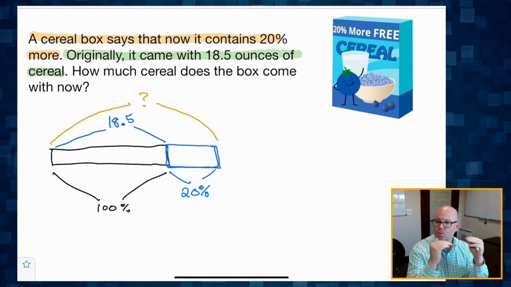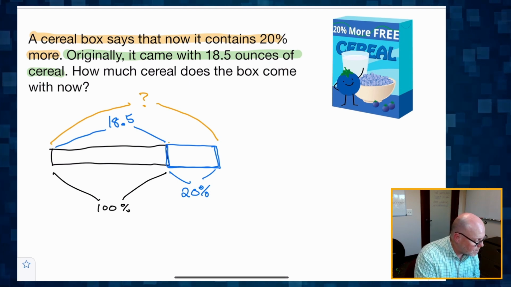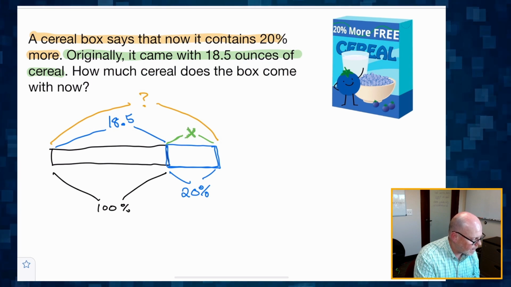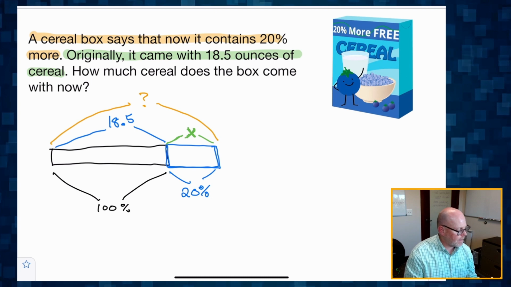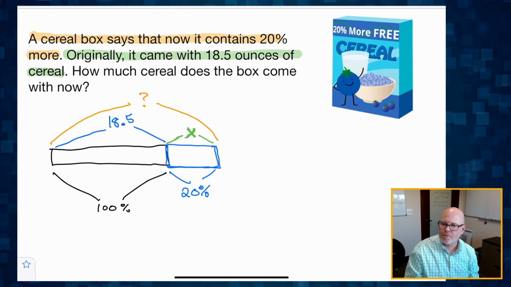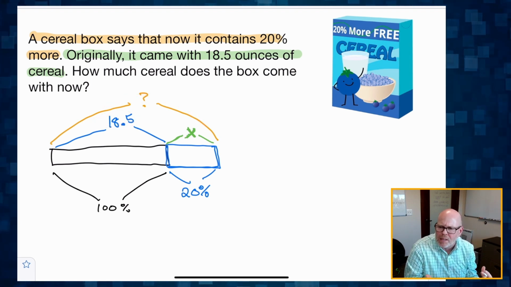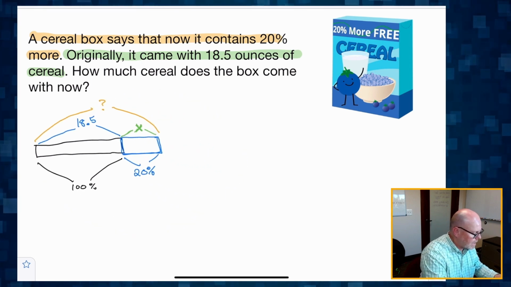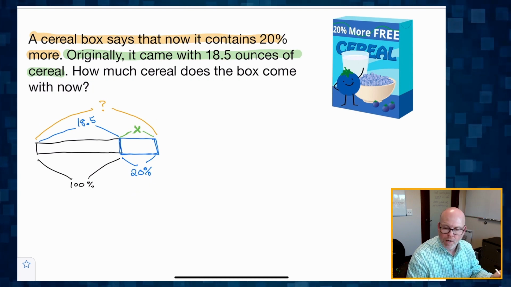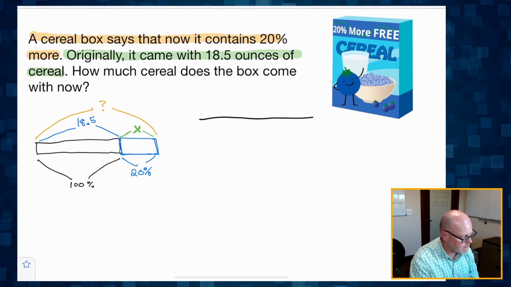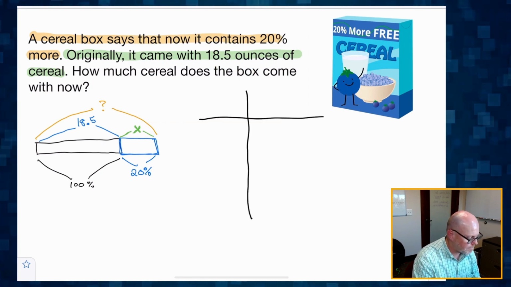So we could do this in one step or two steps. If we want to do it in two steps, we could say, well, first we need to figure out how much is x right there, and then add the little increase to the original amount, and that's going to give us the entirety of the new box. So let's do it that way. Let's start there. So I'm going to take that pictorial representation and shrink it down just a little bit, and we're going to use a table of proportions, because this is nothing but a table of proportionality here.